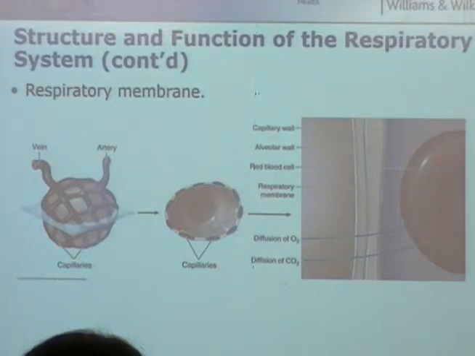Okay. So what we're looking at, we want oxygen to move out of the lungs and into the bloodstream, sit on our red blood cell, remember? Okay, the hemoglobin in the red blood cell is going to pick up the oxygen. And we want to drop off carbon dioxide, move it into the lungs so we can breathe it out.